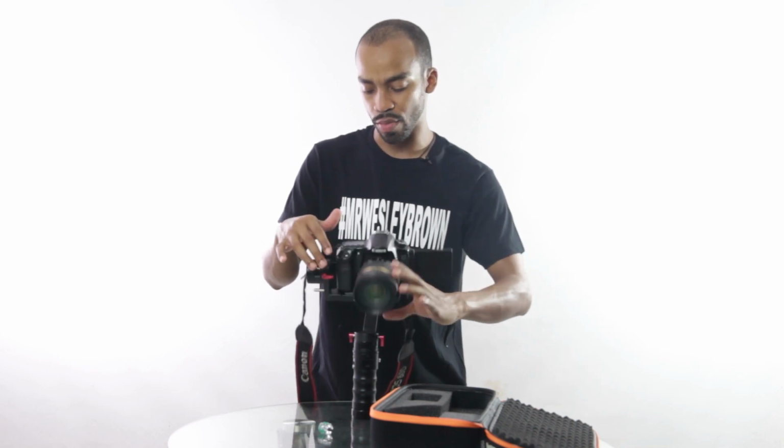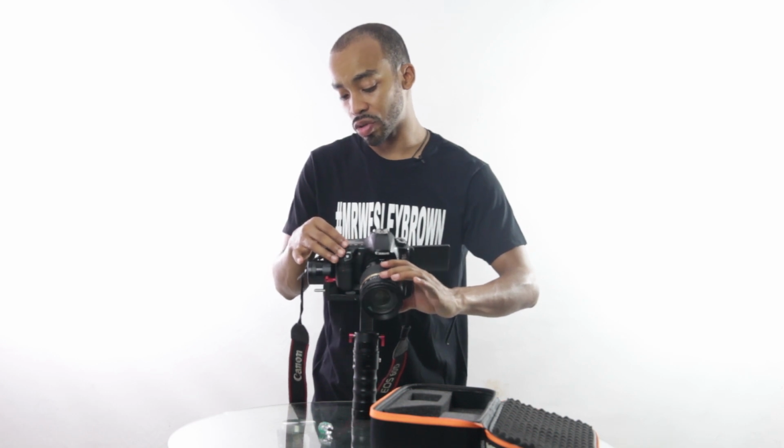Okay, so the first two axes are balanced. The third one, I tried to get it balanced the first time. You're supposed to hold it down and mess with it. The way it's supposed to be is you move your camera to a certain spot and it stays there and doesn't move at all. But because I don't have the third axis balanced, it falls back to this position. Which, I mean, it's okay. I'll work on getting the third axis balanced later on. But these two axes provide great stabilized video.